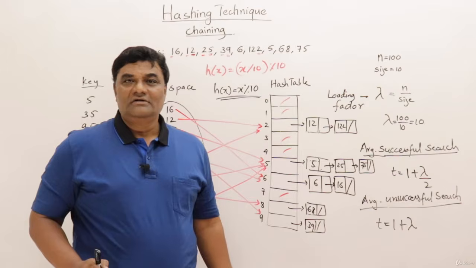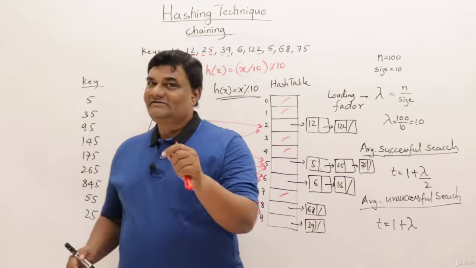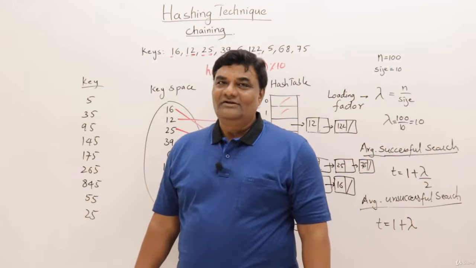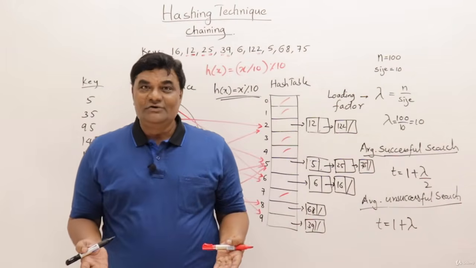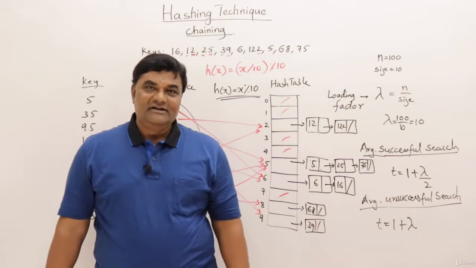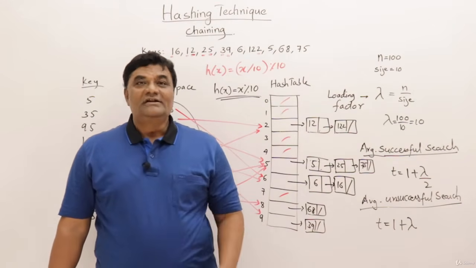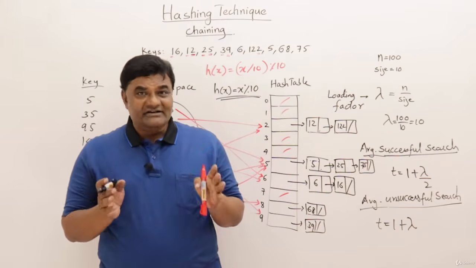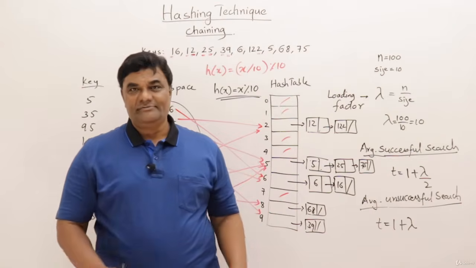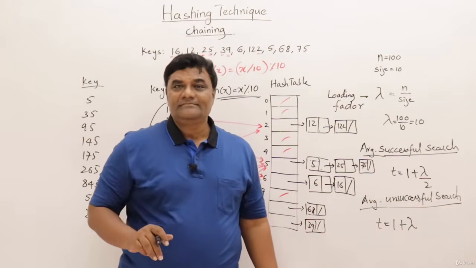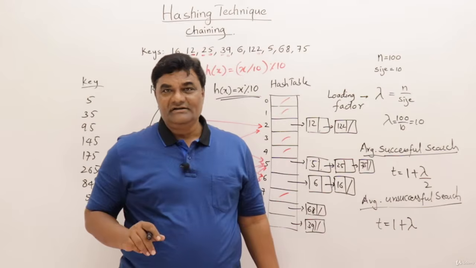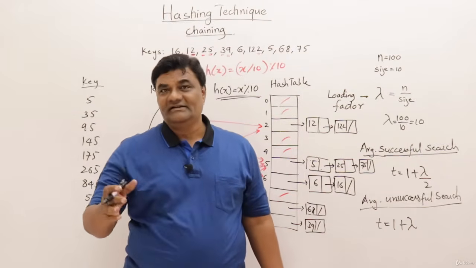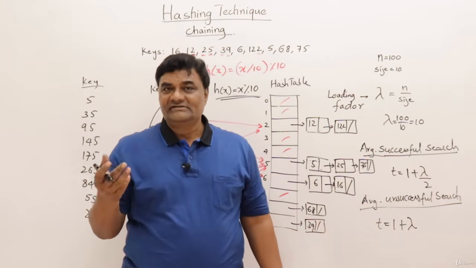That is the meaning. Then how to decide the hash function? You must have an idea about the keys that you are going to insert. What keys you are inserting, what is your data, you should know. Then only you will find a solution, right? Without knowing the data, you cannot find a solution. So you can select a hash function such that, at least to a major extent, the keys are uniformly distributed. So we are assuming an approximate distribution. It's not an accurate uniform distribution. Approximately 10 keys are there at each location, more or less, not a problem.